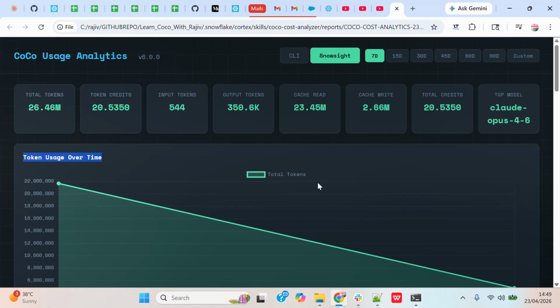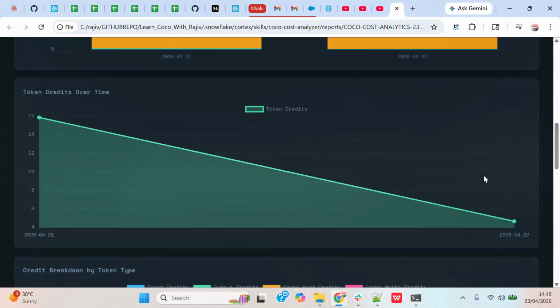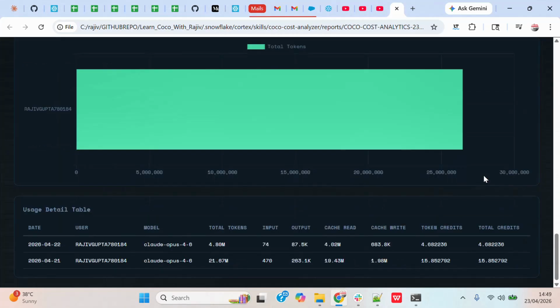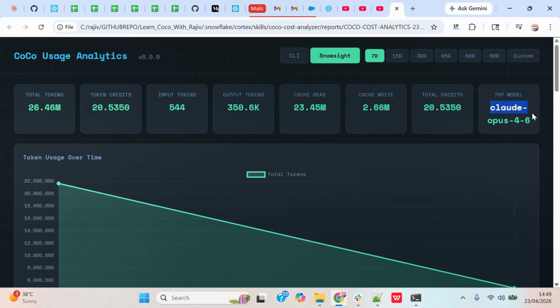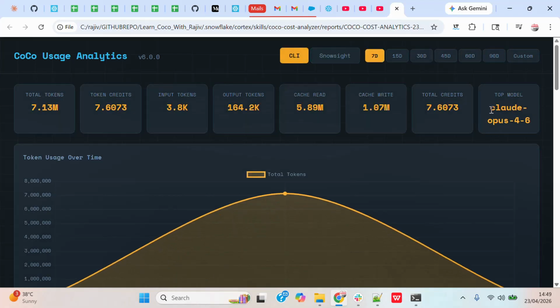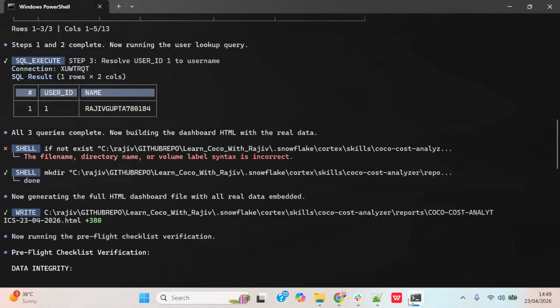So you will see the same KPIs, but the data will be for the respective one, whether you are using Snowsight or CLI. From this you will be able to understand that for both, the top model is Claude Opus 4.6, because I think that's the default option, and if I want to change, I can always change it in CoCo, right?